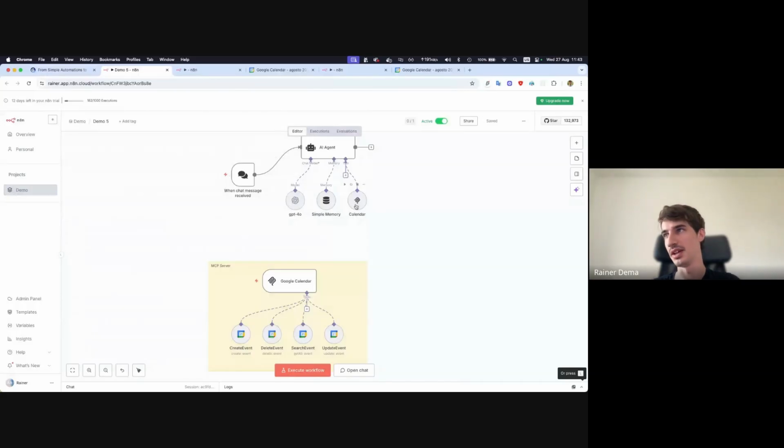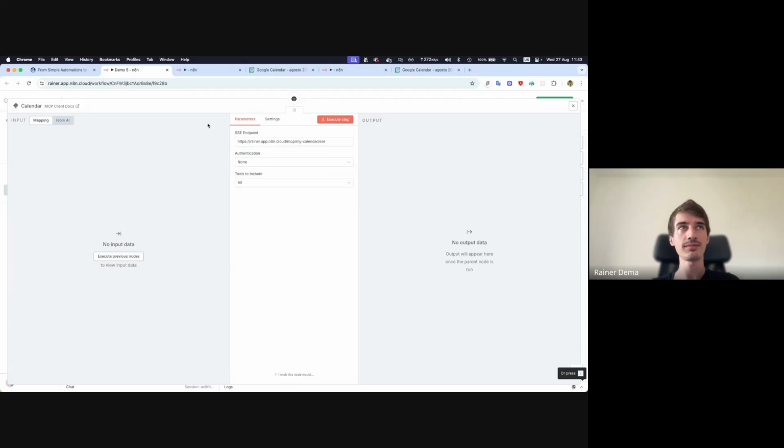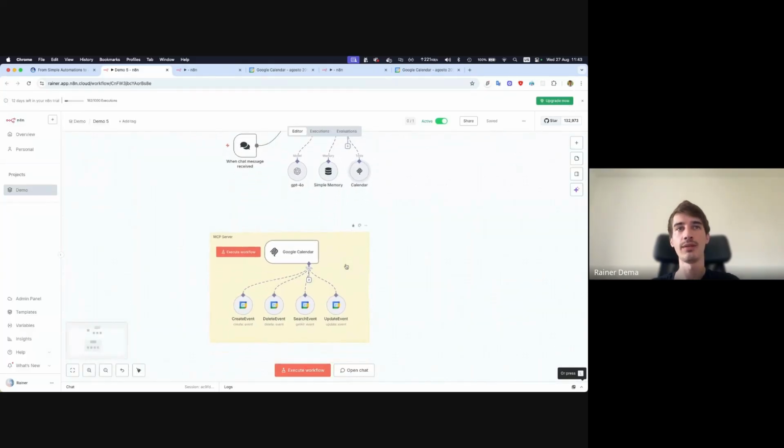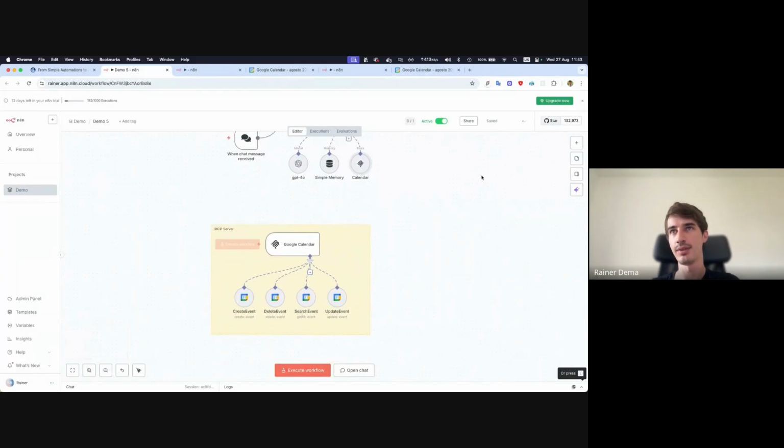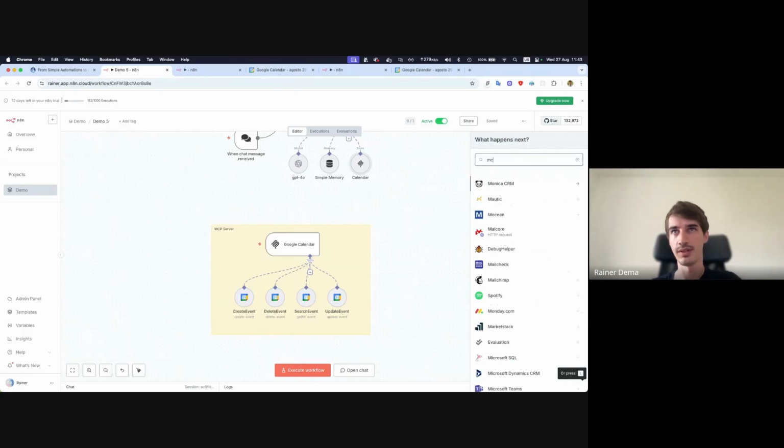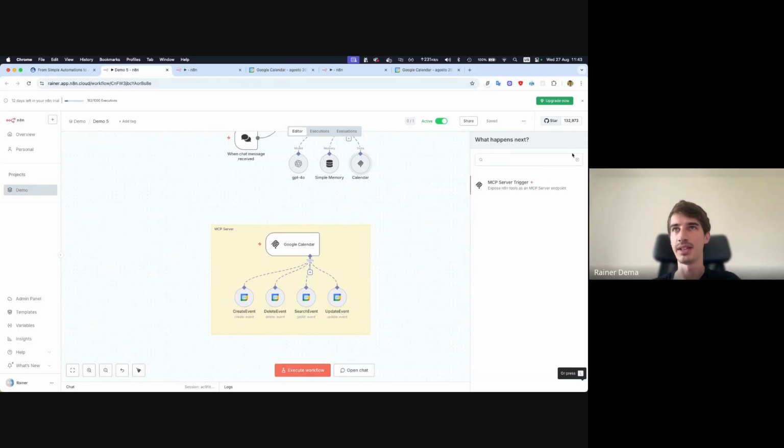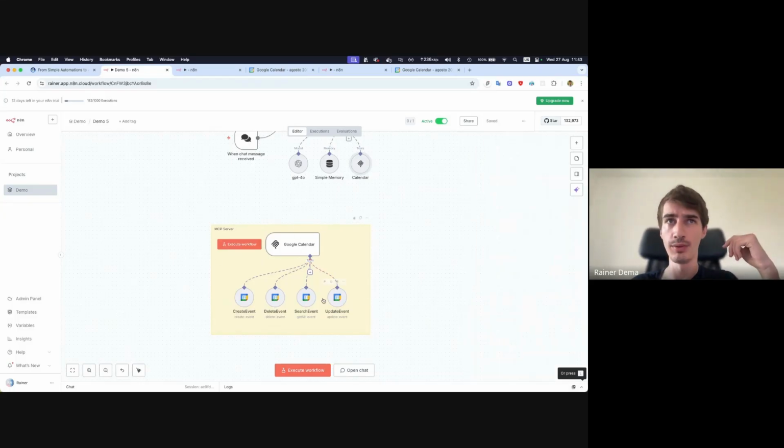To give you an idea, it's like what we already did, but just by moving the tools outside our AI agent. So we just attached one tool. We are calling this tool calendar, and this is our client. And here we have our server, which is an MCP server. I created my MCP server, which is like a workflow, and I attached the same tool to this server.